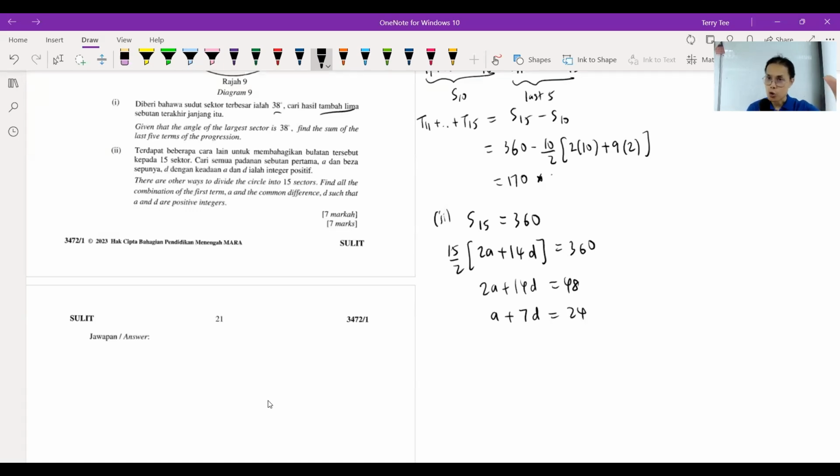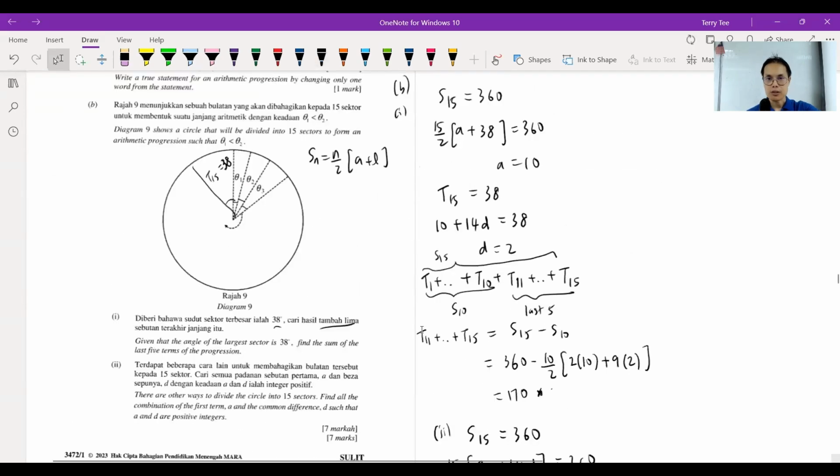So here we're going to use trial and error, right? We test out with different values. Now, it's easier to test out with D value because here we already have a hint from the first part that my D is 2, right? My D here is 2. So we know we have to use either 1 or 3 or more, right? So you take all the different combination.